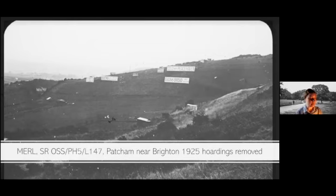These advertising hoardings on the edge of the South Downs at Patcham near Brighton led to the East Sussex County Council taking their owners to court in February 1925 on the eve of the passage of the second act. Five companies, including a cinema and a bakery, you can see Giggins Bread on the right-hand side there, were fined for erecting billboards that were up to 170 feet long and 9 feet high. The owner of the land was a Thomas Gasson, and he was fined £5 and £1 for every day that his own billboards remained on the down.